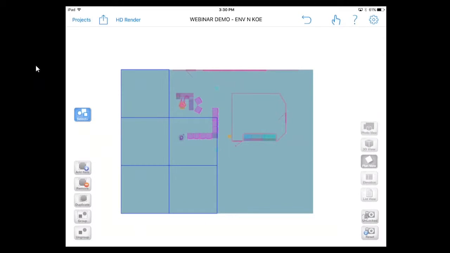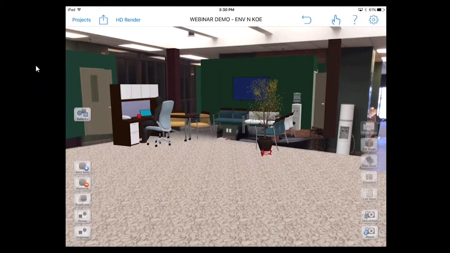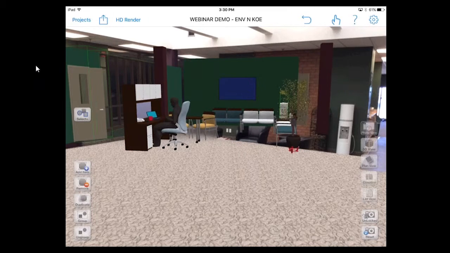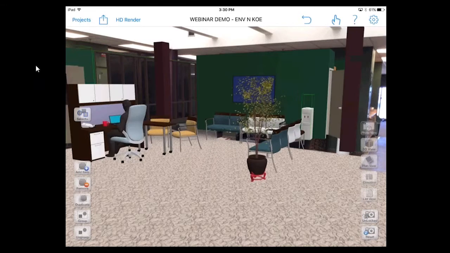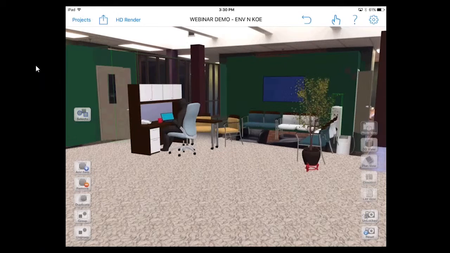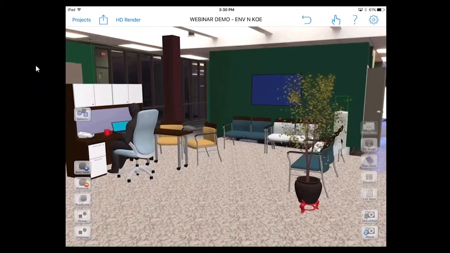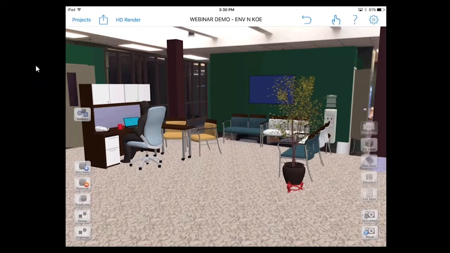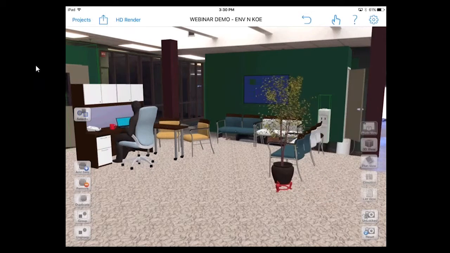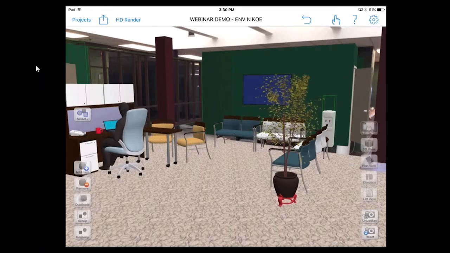Because what I'm trying to do is utilize all the elements that are naturally found in that photo. All right, so there's my layout, and you can see how it kind of resembles the actual client space that we recreated. So what you have to decide here is which elements you need to keep and which elements you need to omit.